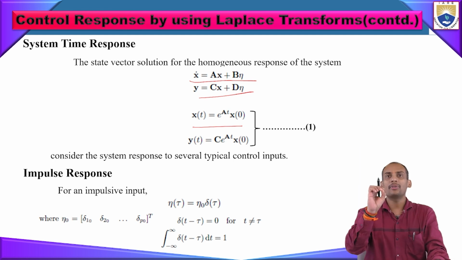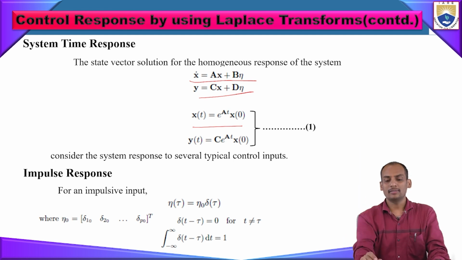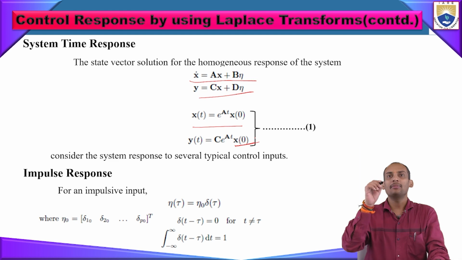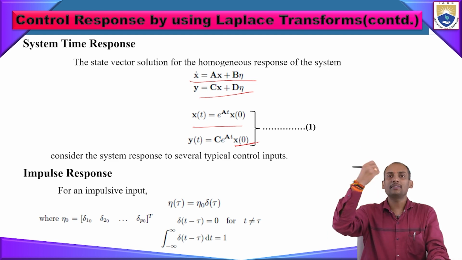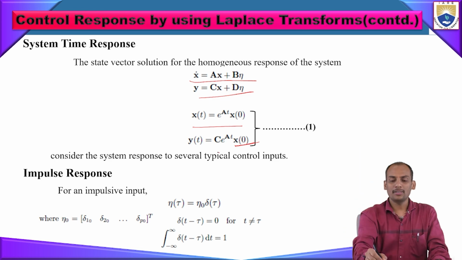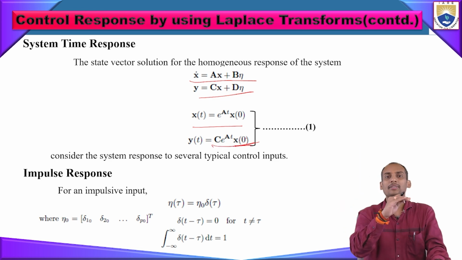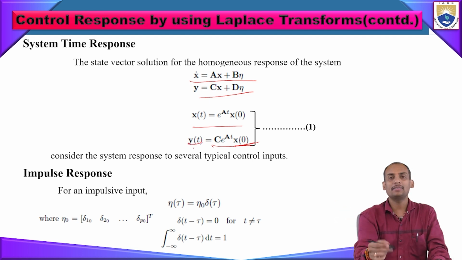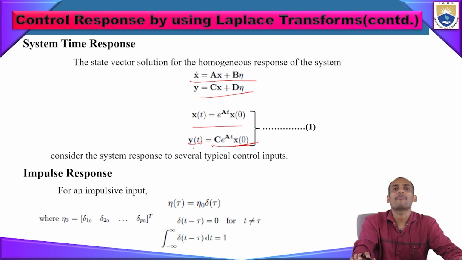If you give a control input of x of 0, this x of 0 is the input function only. If initially the function is 0, then it will be 0. If from the initial time to time t you are giving some more input, then this function also gives the frequency response of that control system. So that will vary in terms of time only.